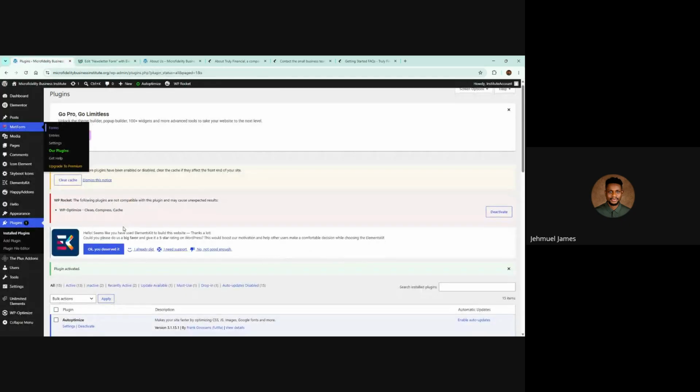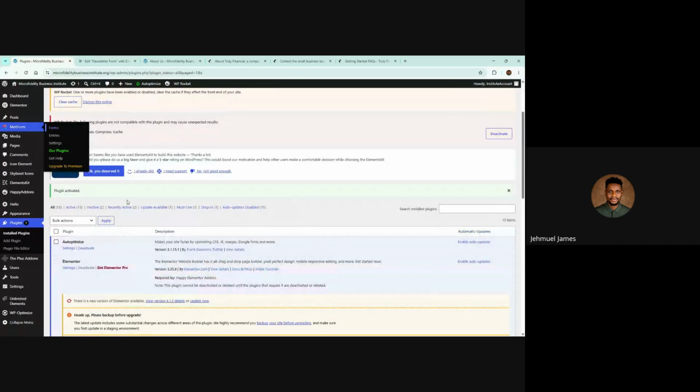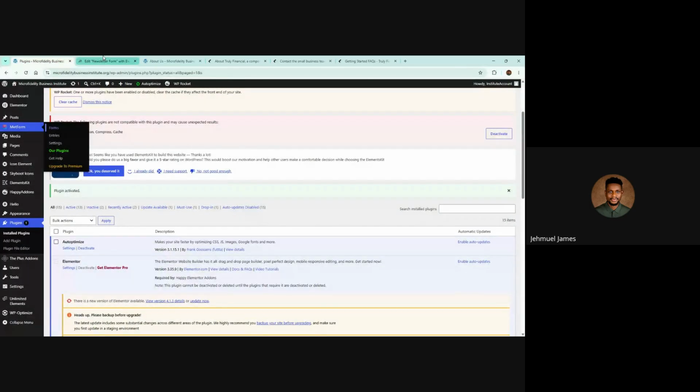By the way, those other forms I showed you, Contact Form 7 and WP Forms, by default, if you install them, you can't edit them with Elementor. They have their own page builders within themselves. You have to work on it using their own page builders. But for Metform, it's a complete Elementor add-on. So you build it within Elementor. I think they're working on their builder as well, but it's not ready yet.